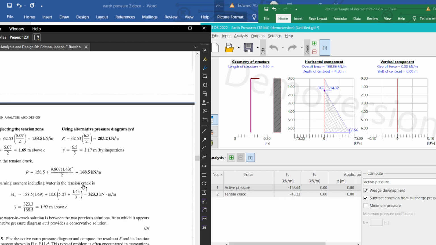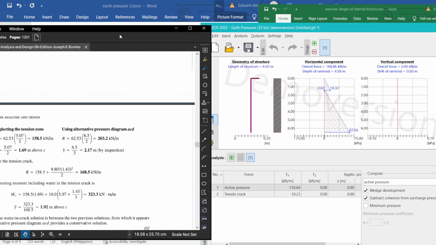So the overall force is 168.5, and if we're going to look at the PDF file, we have 168.5. So it's almost the same. 168, then sa GEO5 is 168.86.